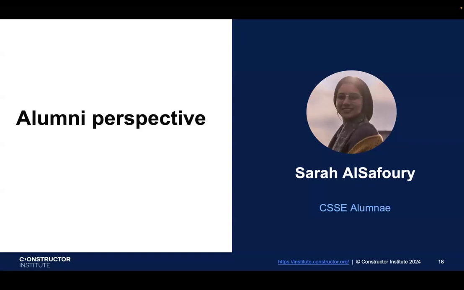So we had a big decision to make, and there were a lot of other decisions that eventually brought us here. As Constructor Institute graduates, we're currently located in Solothurn in Switzerland. Now we both have jobs here, and we are blessed with our first baby girl. Yeah, so this is our life now.